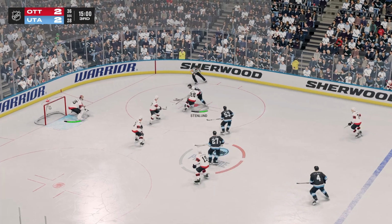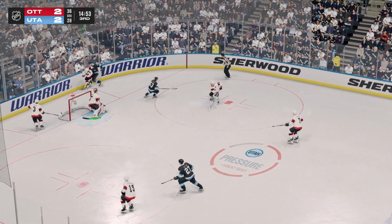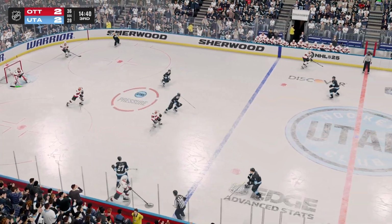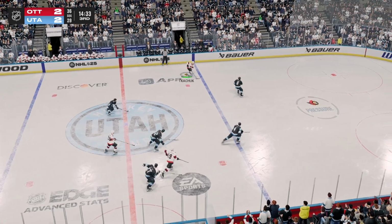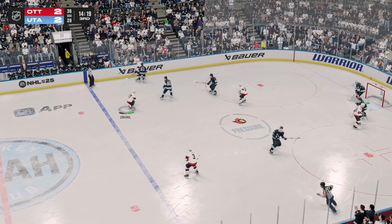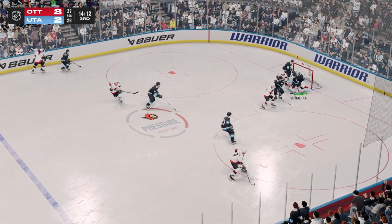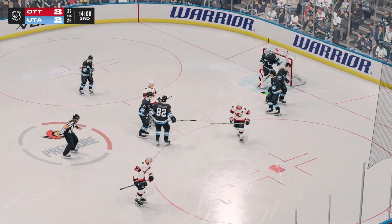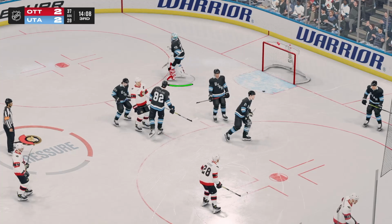Here's a chance. No room for that one to get through. Playing big in the moment there. Passes the puck over to Patterson. Stenlund's made an incredible play there, James. He stumbles in front of the net, but finds the puck and could have lost it, but manages to stay with it enough to get a shot off. There's the whistle. We get a face-off after the goalie covers up.